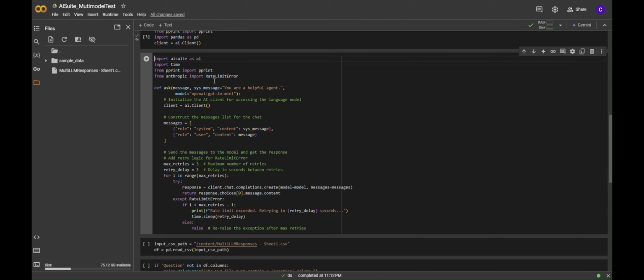So I had to import a rate limit error and add some extra code to make sure it's able to retry, as well as have a delay between the amount of times it retries. You can see it here, max retries, retry delay, and so forth, to make sure it doesn't time out and can just keep going.